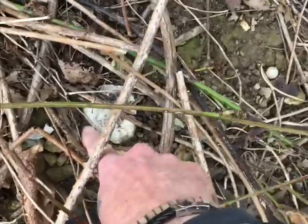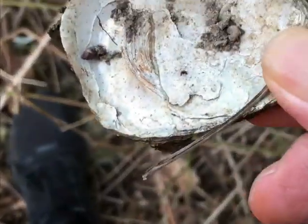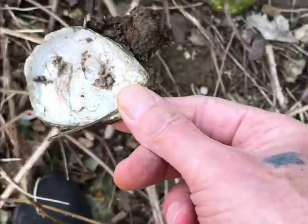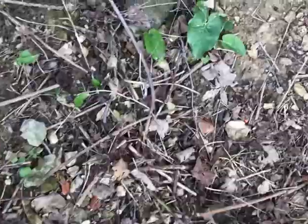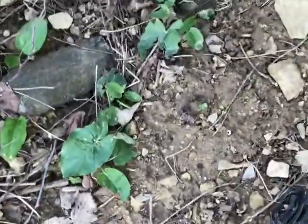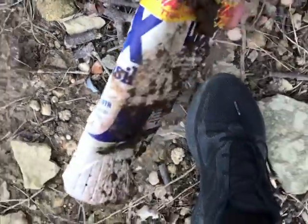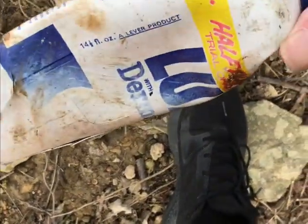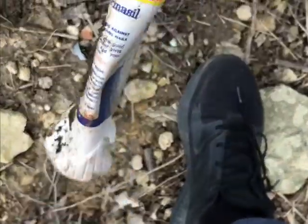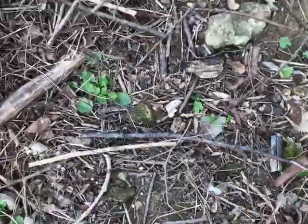Like an old oyster shell, so we're sort of 7-8 miles from the sea here on top of the high ridge, so that's been fetched here. That's oyster rubbish, shell, eh? I say that's come in rubbish, yeah. Dermacell. Not sure if that was washing up liquid or not. Well, imagine throwing a bottle like that.